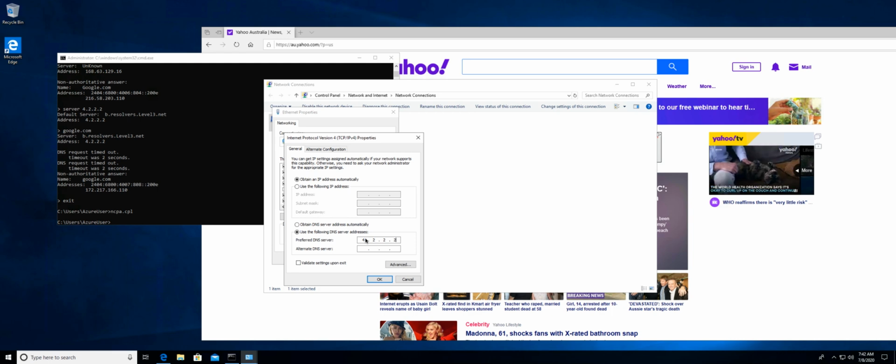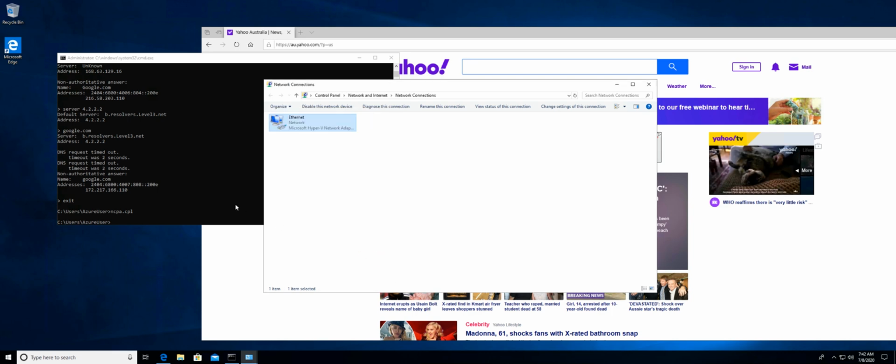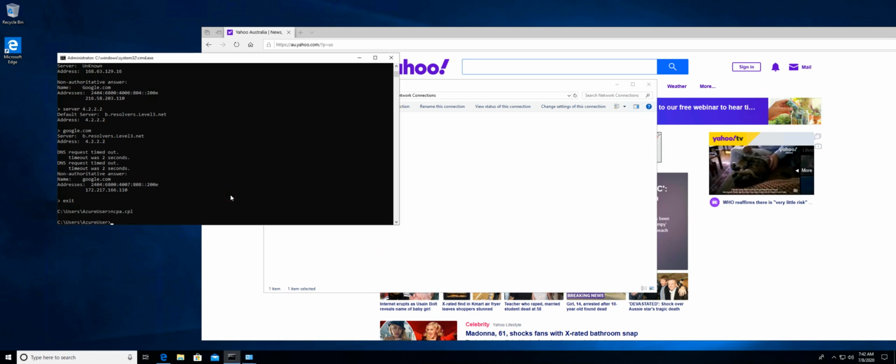This is an Azure machine. I'm not going to do it here because they are very, very picky about their IP addresses. We shouldn't be doing this here. But on a machine where you are facing the problem, you can put this DNS server in and then you can see, wow, internet started to work. So it's a very logical and step-by-step approach.